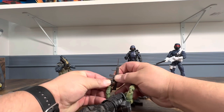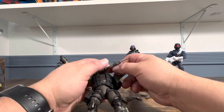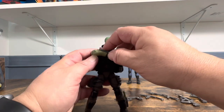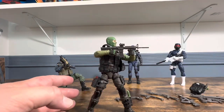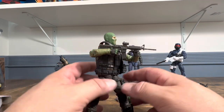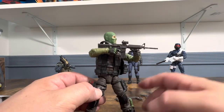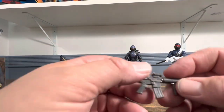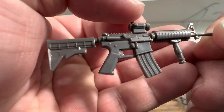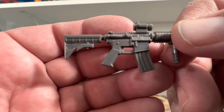I'm going to give him this nice looking M4 with just the scope and nothing else on it. I think this looks pretty good — he was in the military and he likes realistic weapons. The weapon has a handle on it, the barrel looks nice, and it's got a nice little scope. The detail is really nice — he does some really, really nice work.